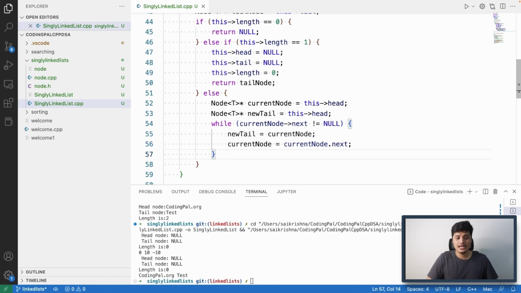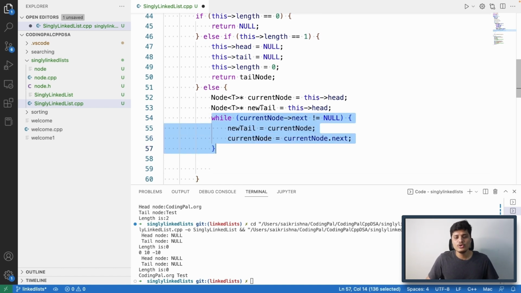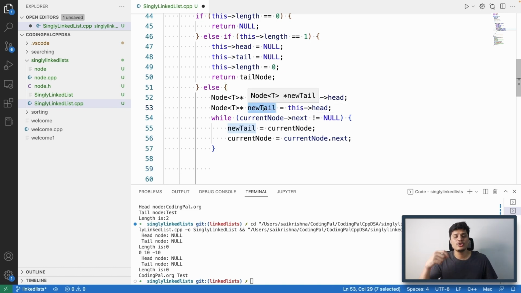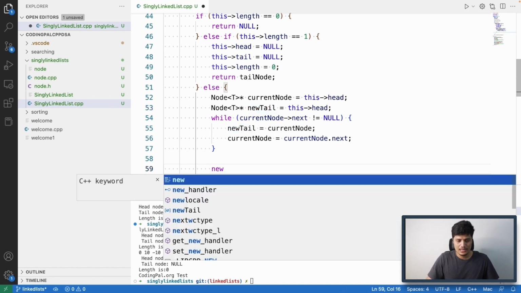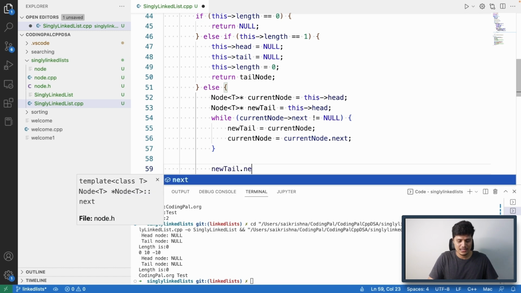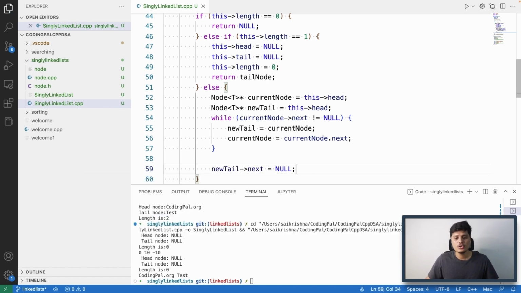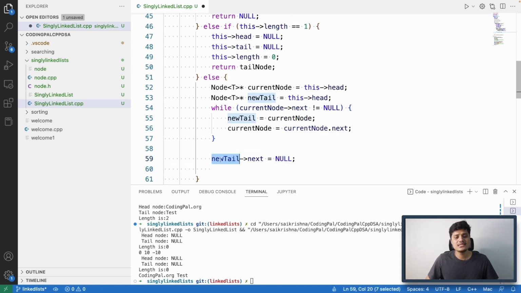Okay, once we are done in this loop, this new tail variable will be pointing to the last but one node. So to delete the existing tail node, what we need to do is update new tail dot next to null, and this new tail will be the modified tail of the singly linked list. For that, let me make new tail dot next is equal to null. By doing so, whatever the last node that we have, we are deleting that. Now this new tail is the very last value we have in the modified singly linked list.